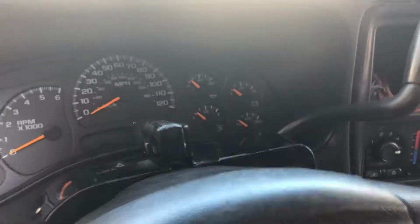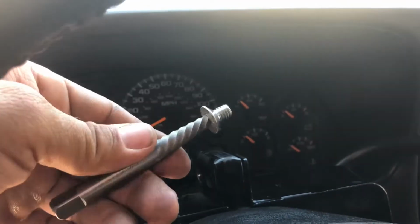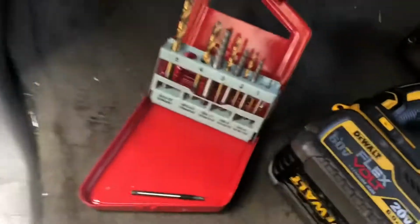Okay, so I already removed both of the bolts. Like I said, it's already here with the extractor. It came off pretty easy. Same thing at the bottom one. That's for the bottom one. Like I said, my little kit's right there.